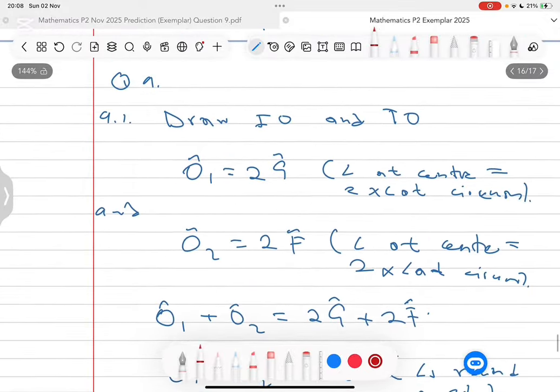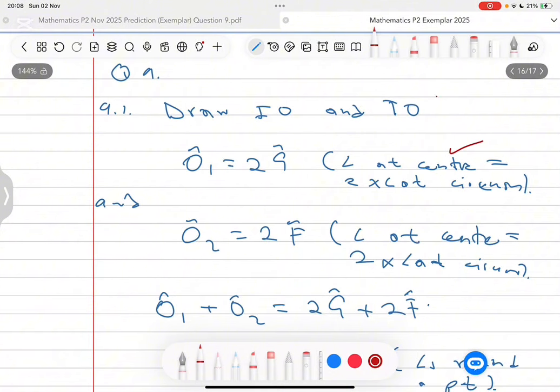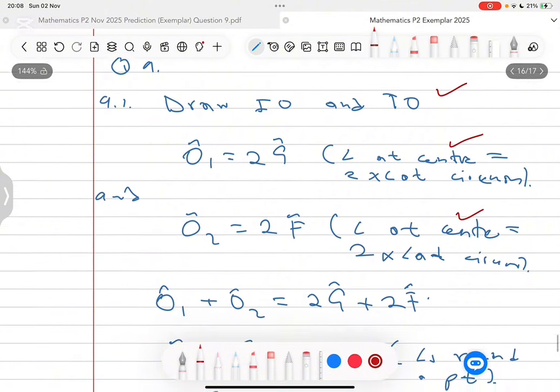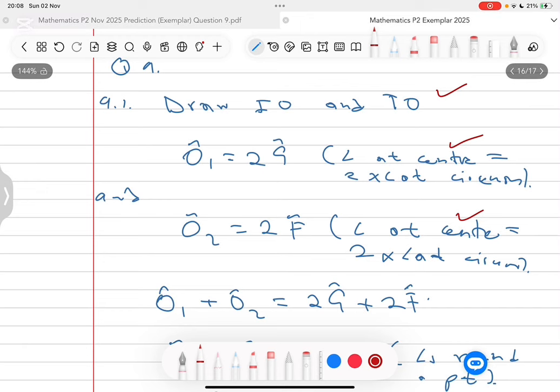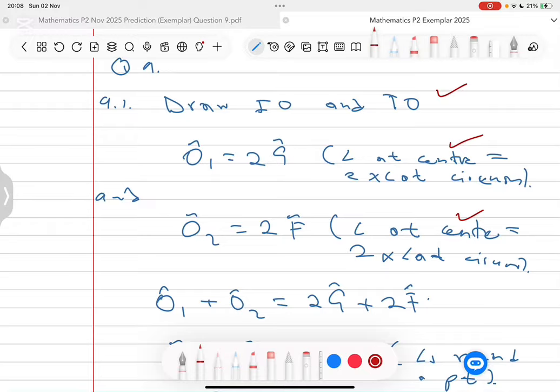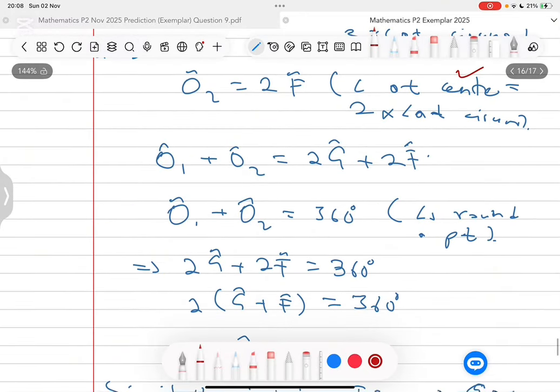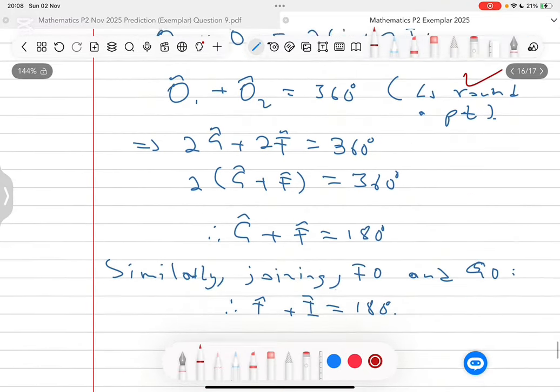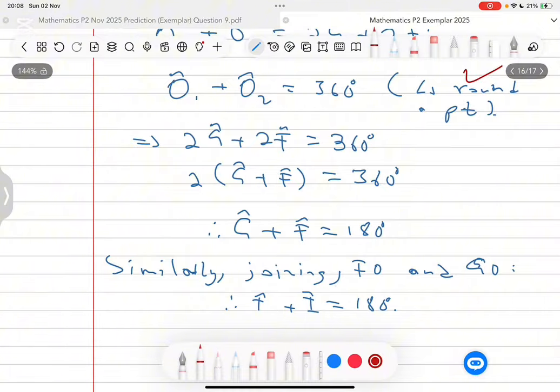and where the 5 marks will come from is going to be given for your construction and also applying your two theorems there. So the diagram that you're going to redraw in your exam and writing this statement will give you 1 mark. And the other mark will come from using the idea that angles around a point are conjugate, and then the other mark will really come from putting in the final mark. So this is for both these two. They should be able to give you 1 mark for that.